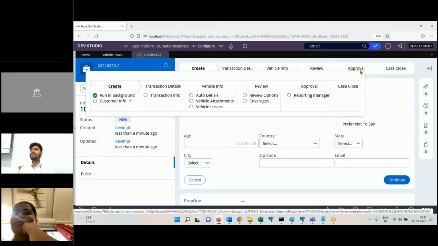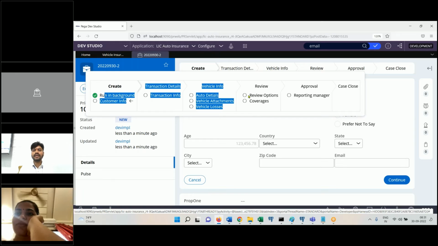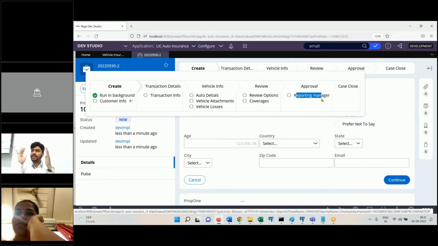Instead of that, if they provide a facility where you can log in and click on the loan account that is created, it will show the entire path, with a green color tick mark where it currently stands. Suppose this review option has the green tick mark; you can understand all of this is completed and review is still going on, and the rest of the things still have to be done. You will have a rough idea of how long you may be waiting. Correct?